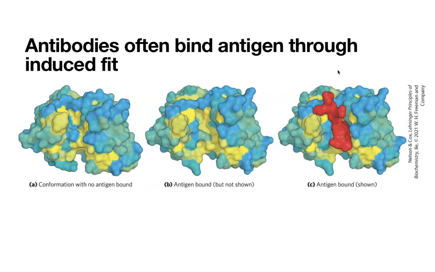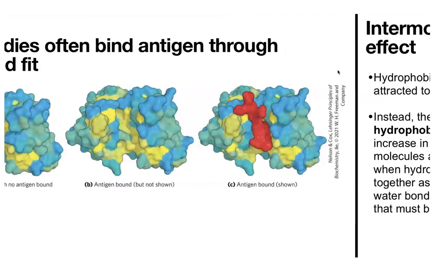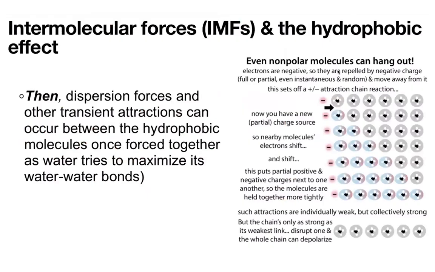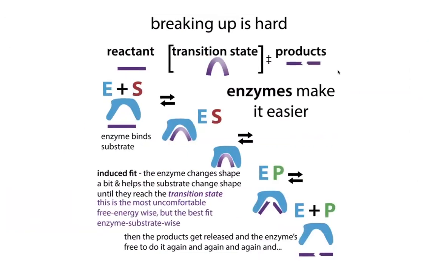But in all these cases, you're often going to have this induced fit mechanism, where basically the full shape of the protein is going to change a little after it binds to the antigen. Not nearly as dramatic as what we saw with hemoglobin and stuff, but it can still undergo a shapeshift. And keep this concept of induced fit in mind, because it's going to come into play when we talk about enzymes and how enzymes use induced fit when they bind to substrate to help get that substrate in the right shape and stabilize the tipping point rather than stabilize the substrate as it is.